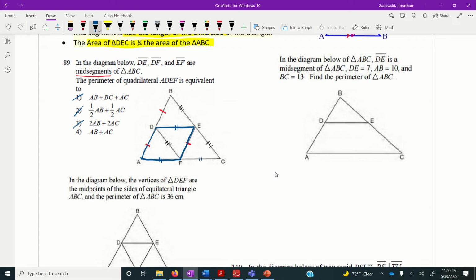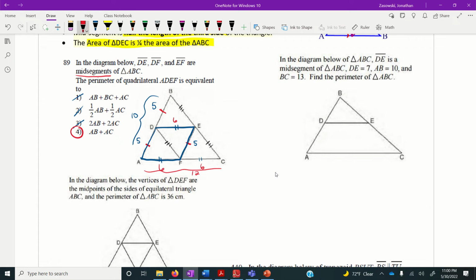And the reason we know this is because, remember, let's say that this is, for instance, 5. We know that EF is also going to be 5 because it's half of this whole line, so it's equal. So if this is 5 and 5, which is 10, then 5 plus 5 here is equal to that 10. And likewise, if this was, let's say, 6, we know this would be 6 and this is 6, so this whole side is 12, and 6 plus 6 here is 12. So we have 12 plus 10 is 22, 10 plus 12 is 22. That's why it's going to be true. Because this is half of that line, and we have these 2 half pieces together for that quadrilateral, it's going to be choice 4.